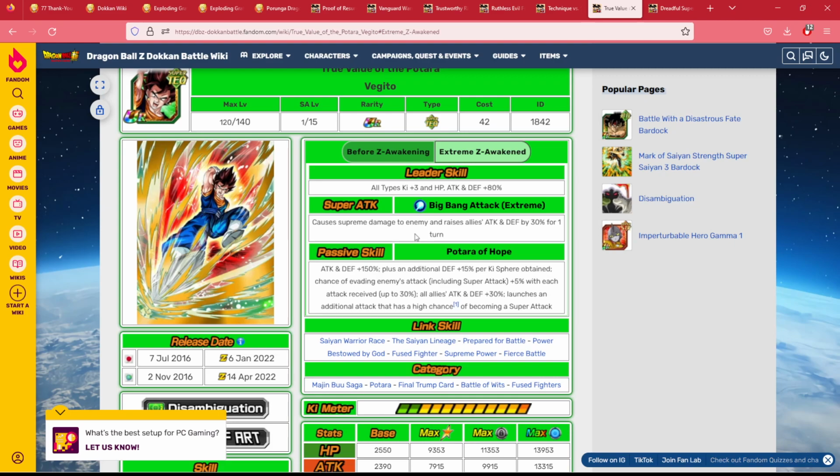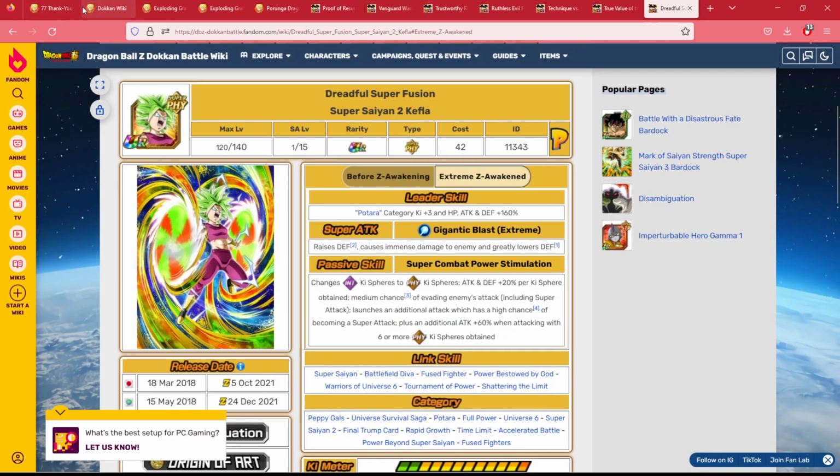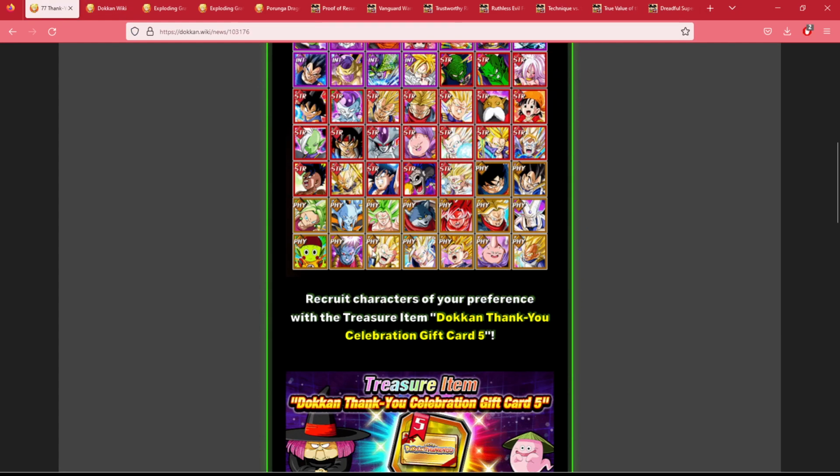Plus, he has a high chance of launching an additional super, so instead of a 30% raise, you're getting a 60% raise. So pretty good. Definitely recommend picking him up if you don't have him. Post Easy A, he's really, really good. And then my last recommendation is the Fizz Kefla way down over here with the Fizz units.